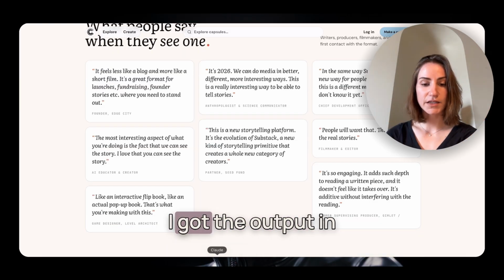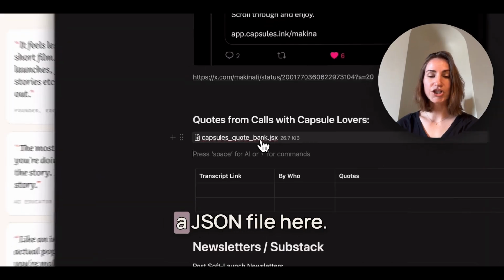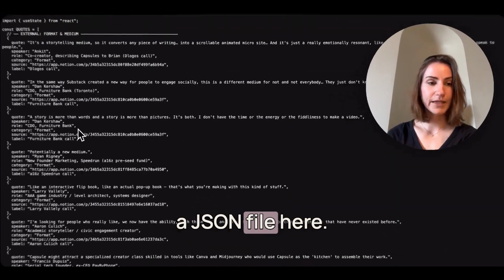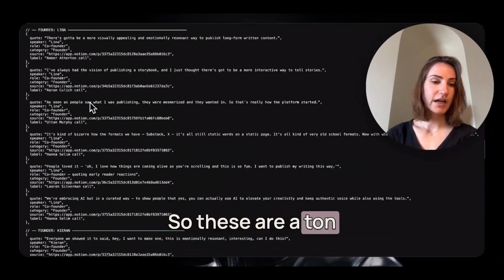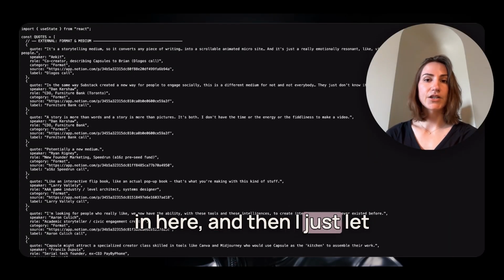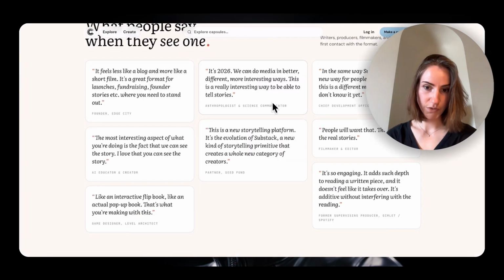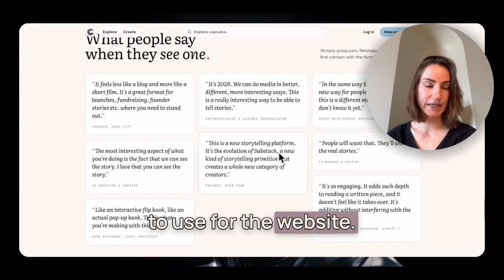I got the output in a JSON file here. So these are a ton of different quotes. I think there are 50 quotes in here. And then I just let Claude pick a few of them to use for the website.